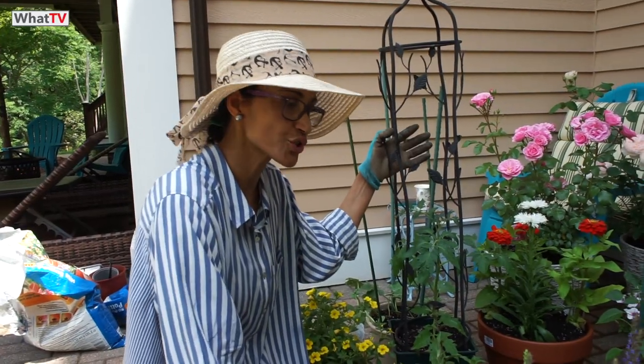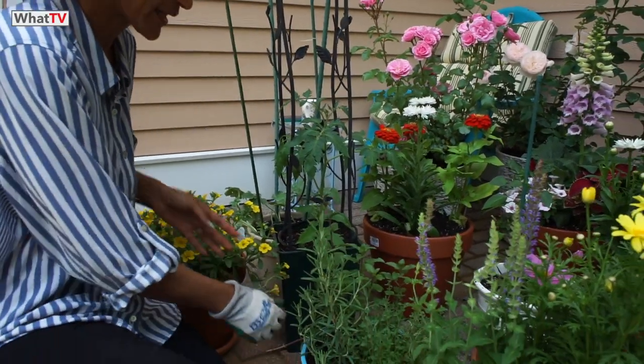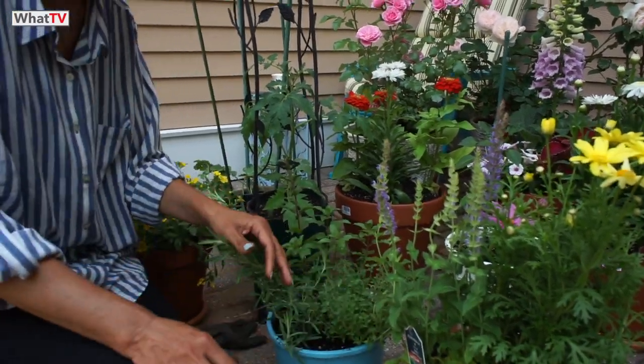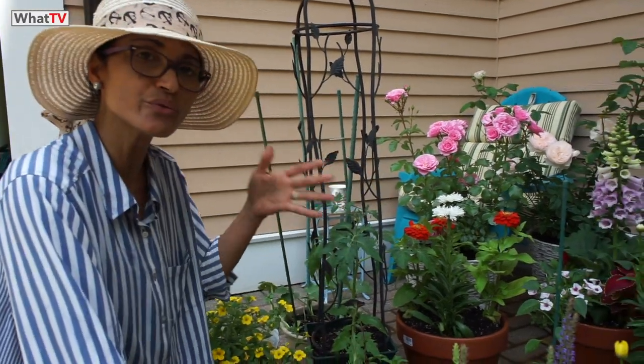Okay guys, I want to show you what else I've done. And here you see I've got some herbs. I've got mint and rosemary and thyme, and it smells beautiful. And you can see in my corner there, I've got my chair where I sit and read my book. Such a beautiful space. So you could do that, and you can move the plants anywhere you like, really.